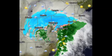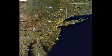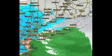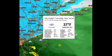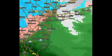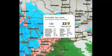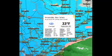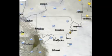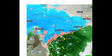And let's take a look at some current conditions right now. First, let's go into the New York City area, because although the radar map is showing snow right now in New York, here we have a report on Long Beach Island of it being overcast. We have a report in Manchester Township, which should be well into the snow if you look at the radar. It's overcast. It's also, at this point, overcast in Dover, New Jersey, and also overcast in Annandale, New Jersey. So, to be honest, what you see is not hitting the ground. I suspect the real center of precipitation is much farther away from where the radar says it really is.